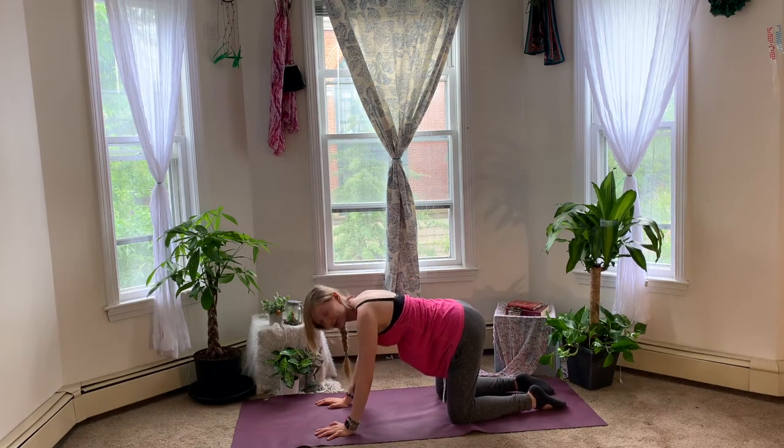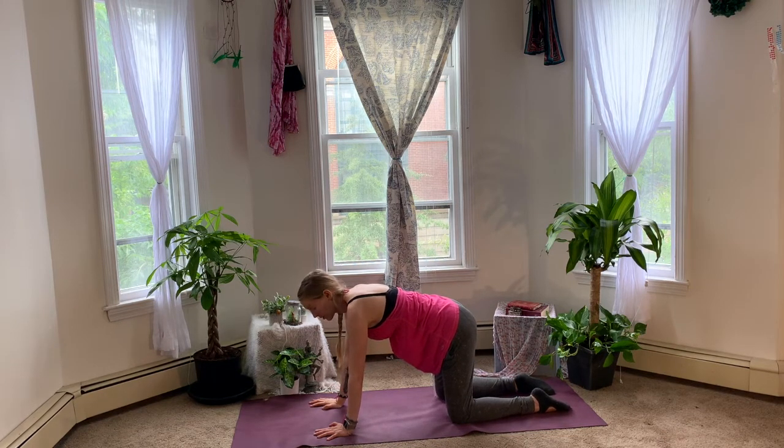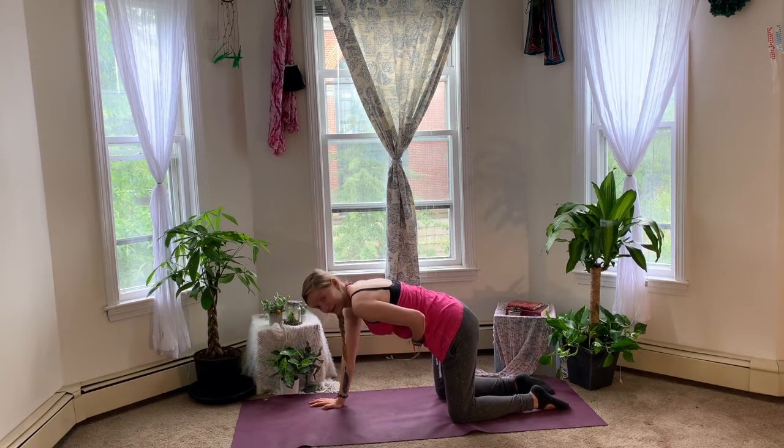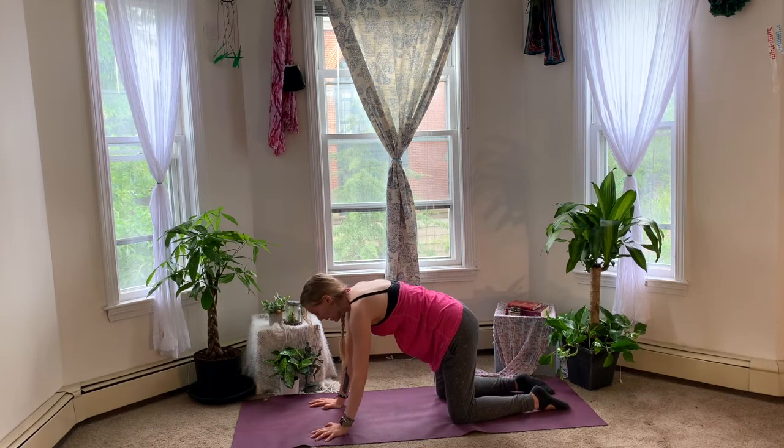Good, come back into a neutral spine, and we'll take a modified bird dog to start, and then you'll have the option to move into the full version. So before coming into bird dog, just zip your belly button up and in. You can even take your hand down to your navel and make sure this area is flat. So you don't want the center of your abs hanging down like a loaf of bread. You want everything to be hugged into center, belly button drawing up and in.